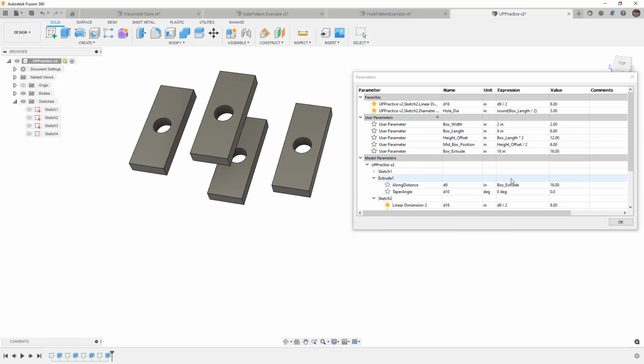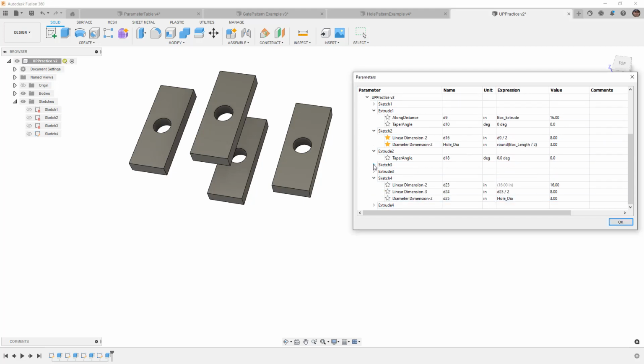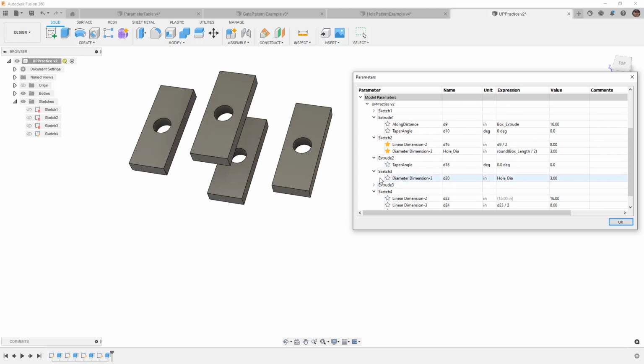Which one you choose to use in your designs is really going to depend on what you're making. In some cases, we're dealing with very simplistic geometry, so the easiest option makes the most sense, using the equal constraint wherever possible to limit the number of dimensions that we have, and making sure that we make user parameters so that it's easy for us to update. You don't really want to have to scroll down through a bunch of different sketches and a bunch of different dimensions to figure things out.